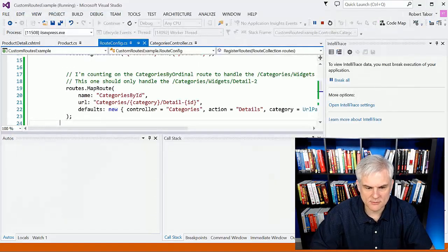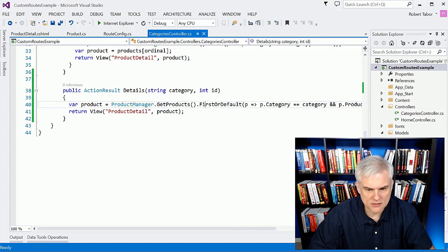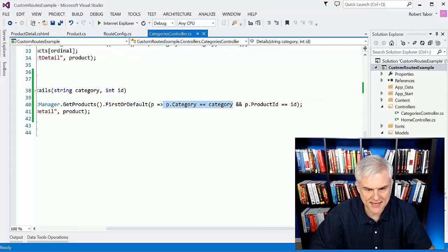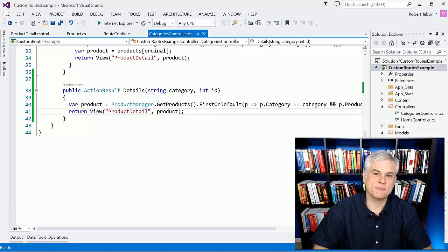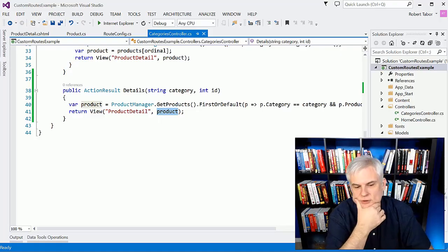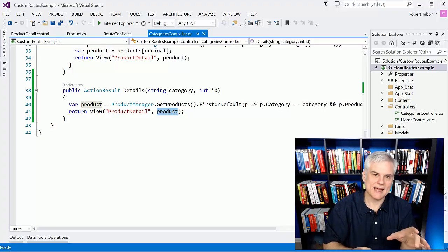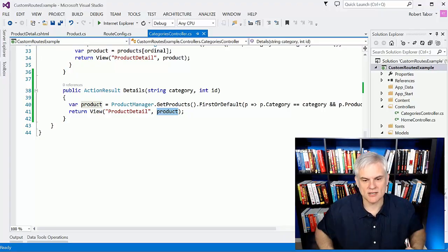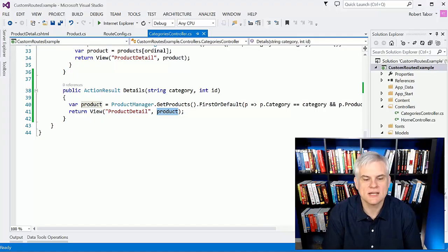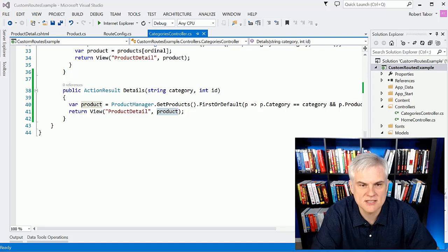The way we've implemented our details method is that it's going to have two items in the where clause. First, make sure the categories match, and then make sure the product ID matches. When we don't have both of those matching, we get an empty product that we pass into the view, and that's why we didn't see anything when we had a category without a matching product in it. Again, I just wanted to emphasize some of the gyrations and permutations of this idea.